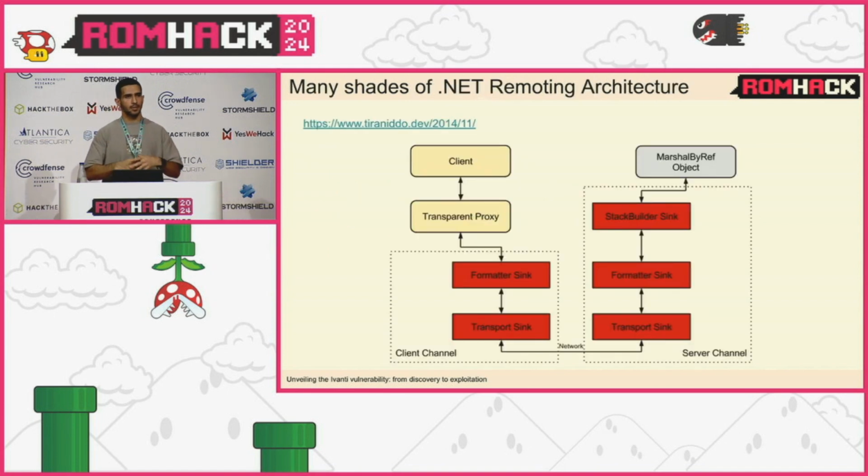Now, James Forshaw has published a diagram, an overview of the whole .NET remoting scene and how it works. Basically, you have a client and a server. They both have channels. They communicate with each other, and then they use something called a transport sink. The transport sink will pass the message to the formatter sink, and this just goes back and forth. The first time that I saw this, I was like, what is this? I don't understand any of this. I think it's probably because I'm really slow to catch up, but it took me like a year or something to understand all the pieces in this picture and really dig into them by reverse engineering them. And I saw other people saying they know exactly what this is, but they didn't really have an idea of what this is.